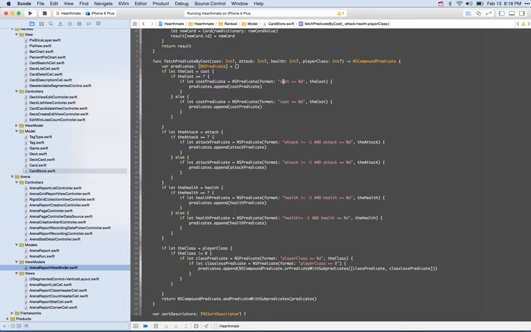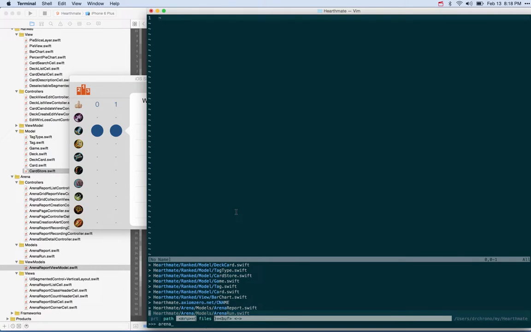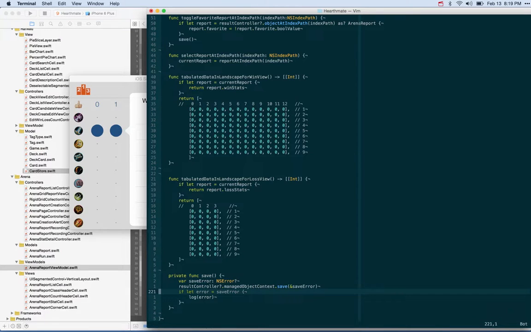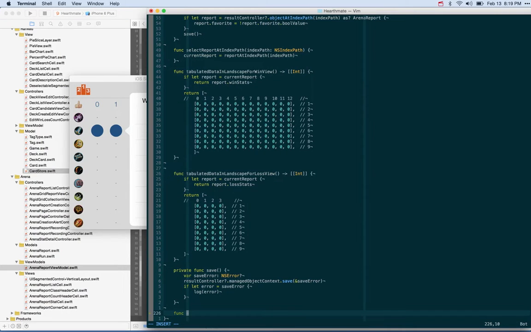And we can start working on the view model, because, well, the view model will supply that data, right? So you can see, I don't know, fetch.